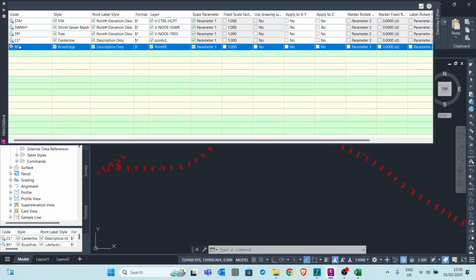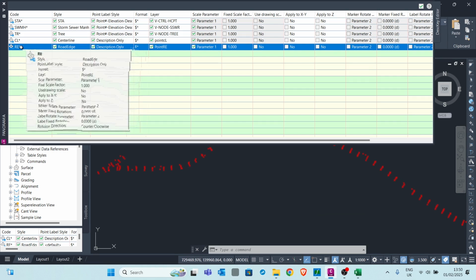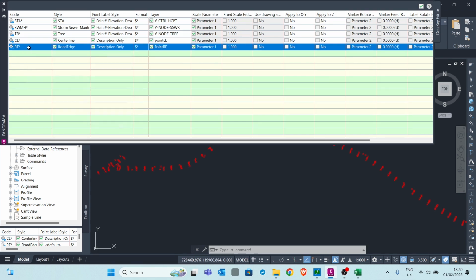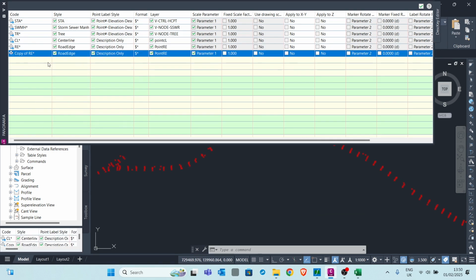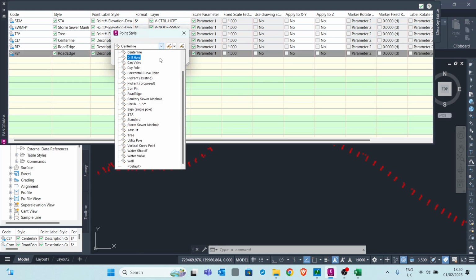Then the final one, let's just create a final description key. I can copy that, and then I call it FE asterisk, and then here I assign it for fence. Let me assign it one here that is existing. So let's see whether they have a fence.